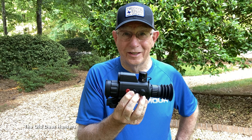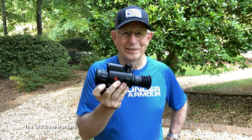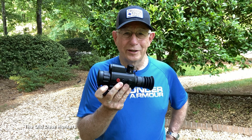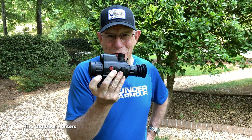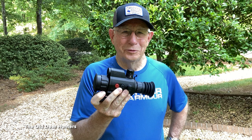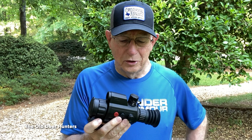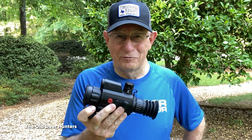Up until I used this laser rangefinder, I didn't think I really needed one. I had a very good 640 resolution thermal rifle scope that I used all the time, and with a .243 that's used to fly up to the coyote after 275 yards, I was like, what do I need a rangefinder for? Well, after I used this one, I really like that rangefinder and I don't know if I'm going to be able to live without one now. When you start into night hunting with thermal optics there's so much to learn, and you change your mind about things. I've changed my mind about the laser range-finding function — whether I use this unit or some other unit, a 640 or a 384, I really like the laser rangefinder.